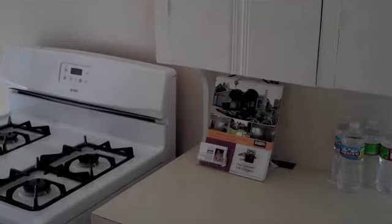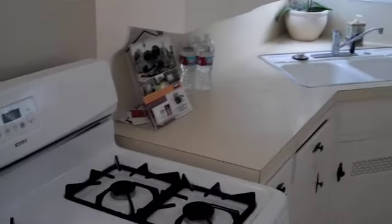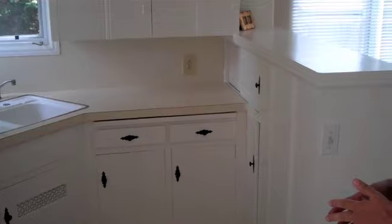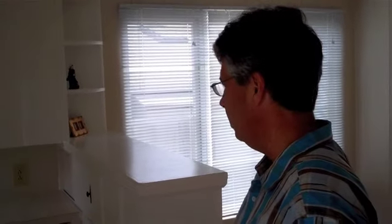I would like to rearrange the kitchen a little bit, but I wouldn't really want to create a really slick modern kitchen here. I think that really doesn't belong. If you have a house like this, it's like having a classic car. You don't want to upgrade everything on the car. Like the normal kitchens today, the drawers and doors are very high tech, and this is about as low tech as you can get. That's part of the charm of it.